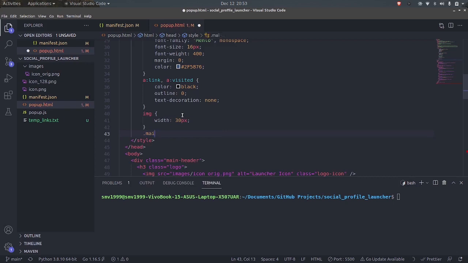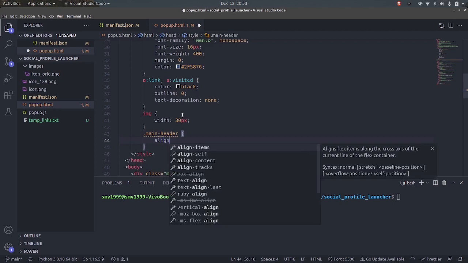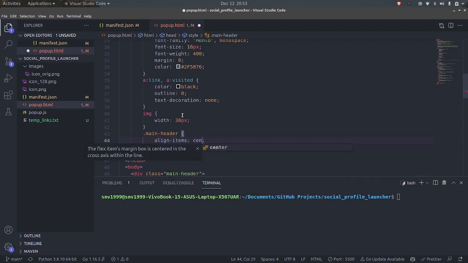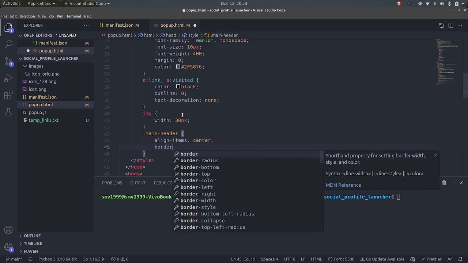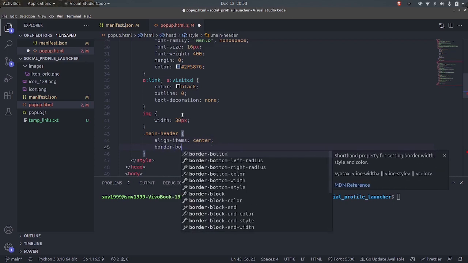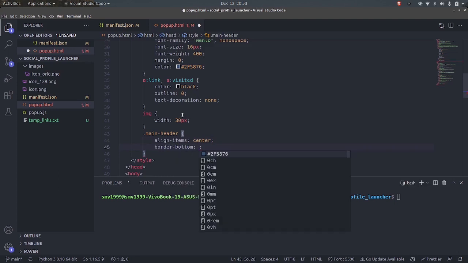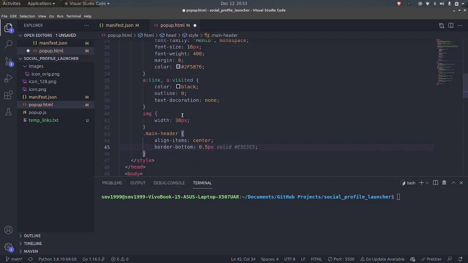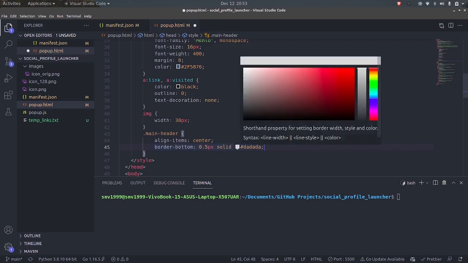Now let's define the properties of the main header. We are going to align the items as per center, and then the border of the bottom is going to be 0.5 pixels solid, and then the color is going to be very light gray, which you can see here.